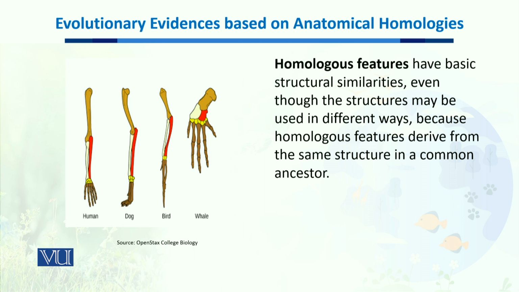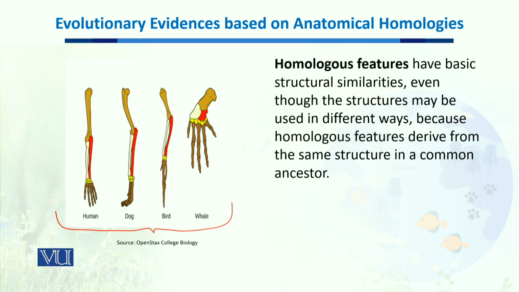For example, here we can see in mammals, the forelimb is modified in different ways. As you can see, in human, the forelimb is used as arms, while in dog species, it is used as a foreleg. While in bird, the forearm is used for the flying of these birds, whereas in whale, if you might have seen a whale, it has a wing-like structure known as pads.